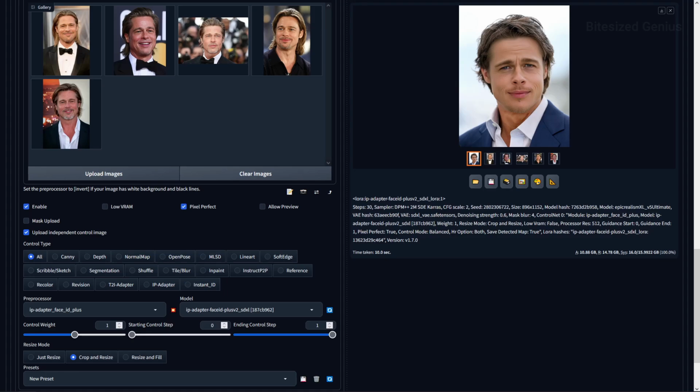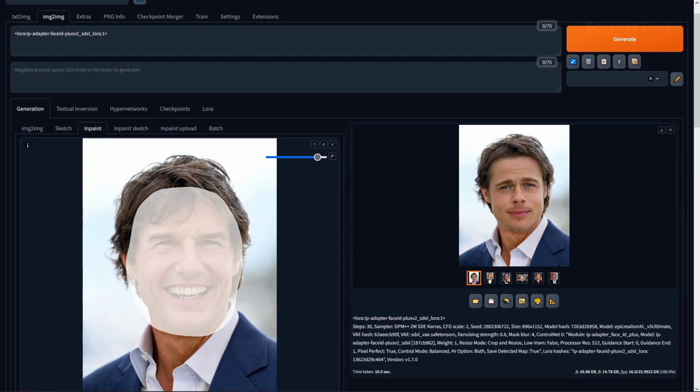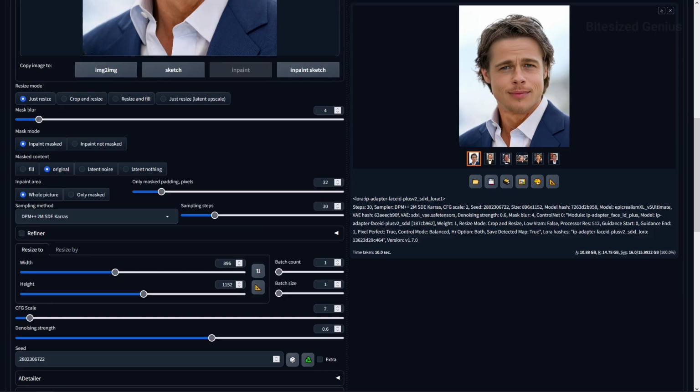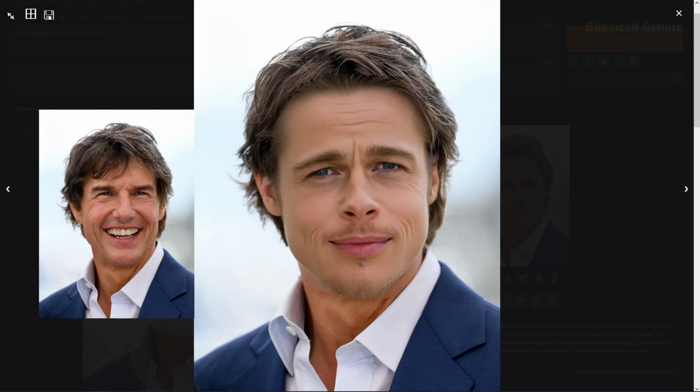Now, most of the work we've done has been in relation to the text to image section, but we can get brilliant results using image to image by setting up our ControlNet as before, but this time inpainting areas of the face we will want to swap. I'm using a denoising strength of around 0.6, and while the results are good, we do have some artifacts mainly around the quality of the eyes and around the neck where some of that mask is seeping through.